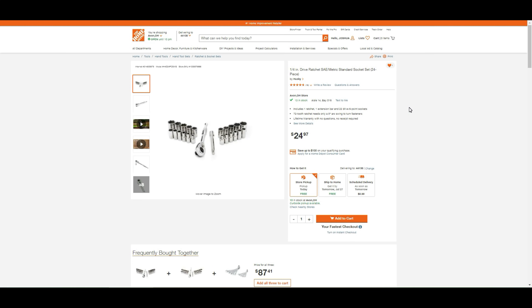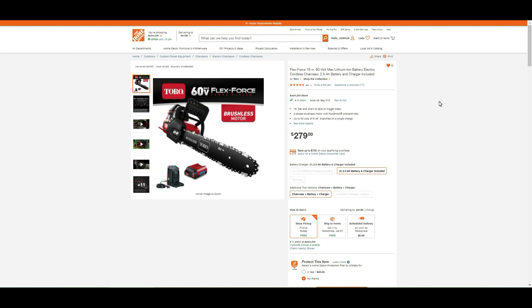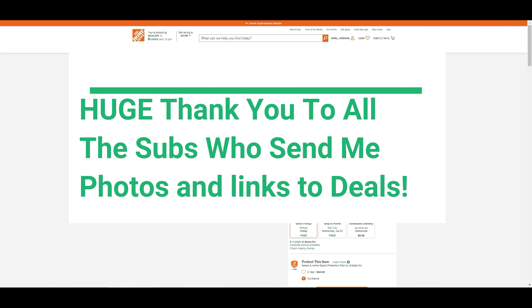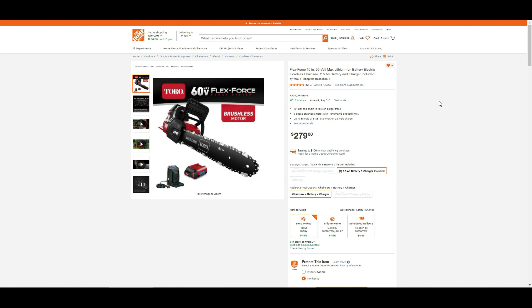The 3-agent drive set we saw in-store: 24 pieces for $34.97, and the quarter-inch SAE metric 24-piece set for $24.97. Jumping in here on the Toro — I know this is the normal going price, but if you're at a Home Depot, go check and double-check. I've seen these in New Jersey, Florida, and Utah down to $229 in-store, so they're already going on sale. If it's not on sale yet, keep an eye out, make sure they're in stock, and save it to your cart to watch for the sale.